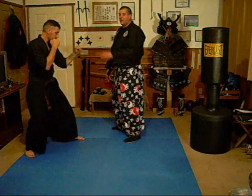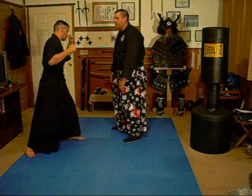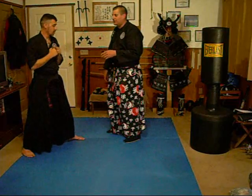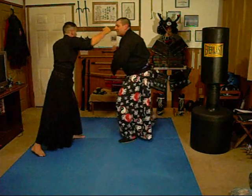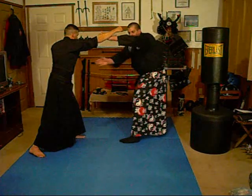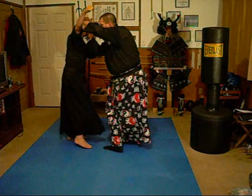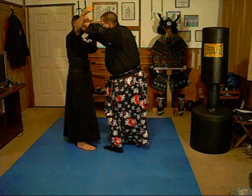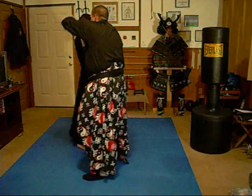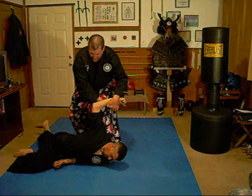Now I'm going to show this from a hook punch. He's going to punch slow so I can show you the body mechanics. But when that punch comes, I want to sink and be right on the edge of that punch — I don't want to get too far out of the way because he's going to track me. So when that punch comes in, I'm going to sink and step out and fire into the arm. Then I step forward at an angle to get out of the way of that punch, opening him up and cross stepping right here. I shoot underneath, step behind the leg, and keep the lock on.